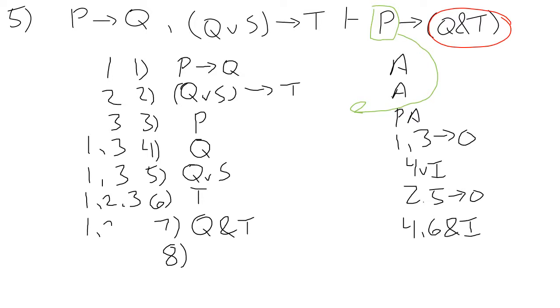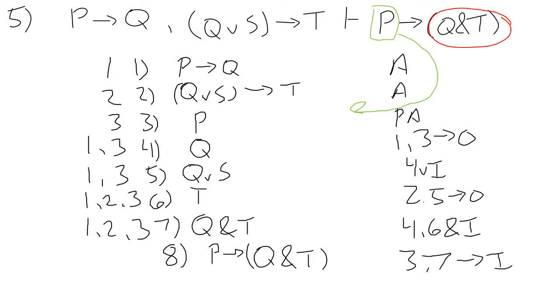And then we've got our PA, which is P in line 3. We've got our consequent of our conclusion in line 7 here. So we'll just build our conditional. 3 is our PA, 7 is the consequent. We're introducing the arrow in. That's 1, 2, and 3. The PA drops out, so it's just 1 and 2.